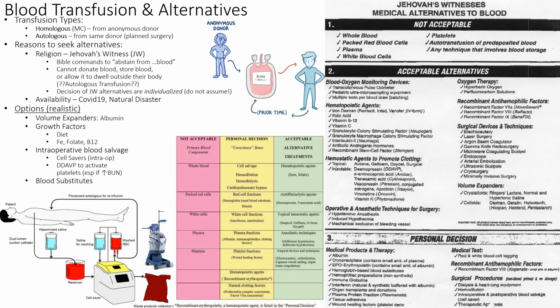All right, so blood transfusions and alternatives. You can transfuse blood to a person. So where does the blood come from? You can transfuse their own blood. So you take the blood out and you give it back. It's like, well, I'm already anemic. What are you doing? Why are you taking my blood away? That's usually with someone going to surgery and they're losing all this blood. We'll spin it around and we'll filter it out. We'll make sure there's no bacteria in it. We'll do all kinds of things, and then it will go back into their veins.